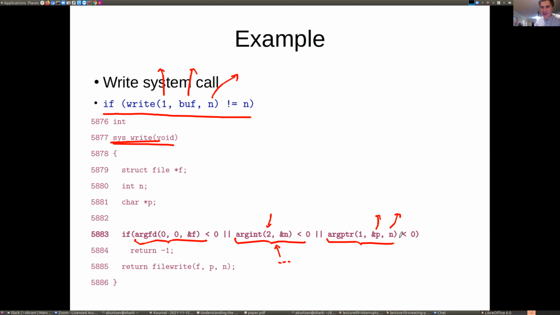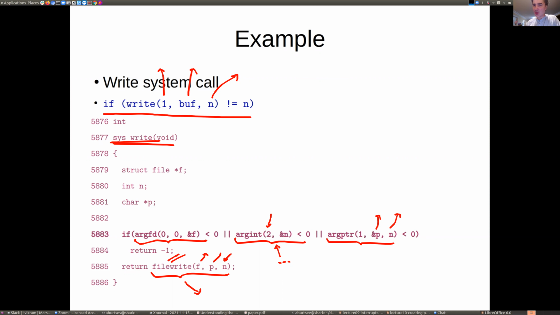This is how the real kernel will do it as well. It has to validate the arguments. If one of those checks doesn't pass, you return -1 to the user. However, if everything is correct at this point, you can invoke an internal function of the kernel which does a file write, which will use this file descriptor, the pointer to a buffer, and the length. By then we will know that the buffer is pointing to the correct user memory, and the size of this buffer is also within the range of user memory.